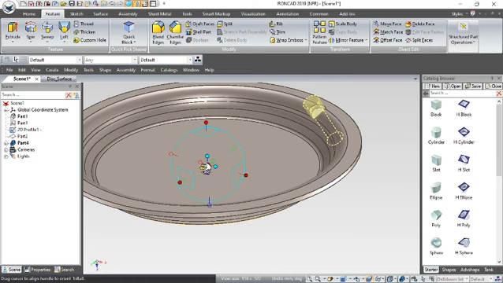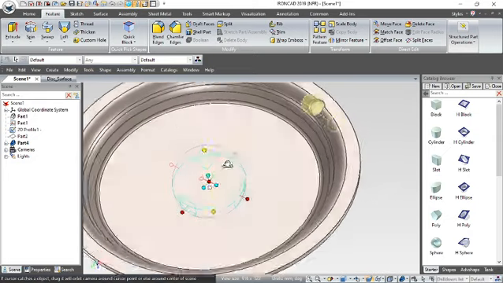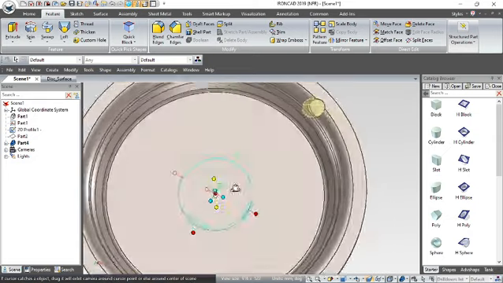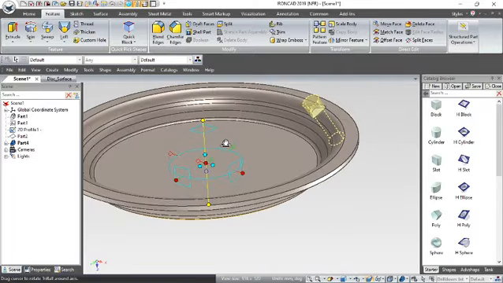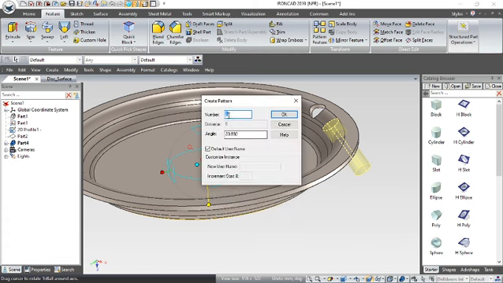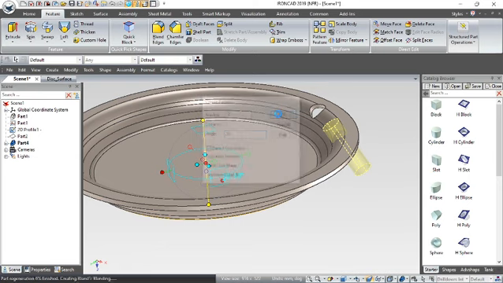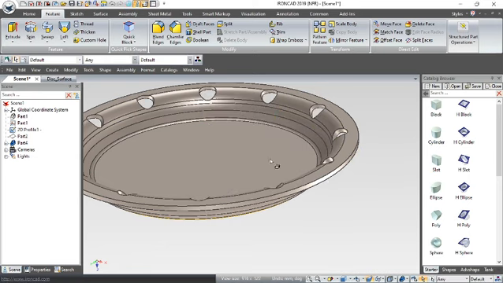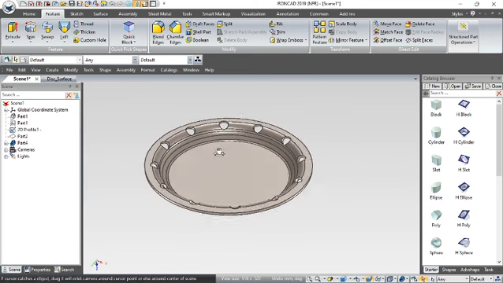So that whole feature there is attached to the triball. And if I pick the top axis here with the left mouse button, you'll see that it's gone green. So that is the axis going down through the part. And if I hover inside the circle of the triball, I can drag that, holding the right mouse button down, simply drag it in that inner circle, and say let's create a radial pattern there, and I'll say I want 12 of those, and I want that to be 360 degrees, divide by 12, and just say OK. And so we've now got that array on the disc like so.